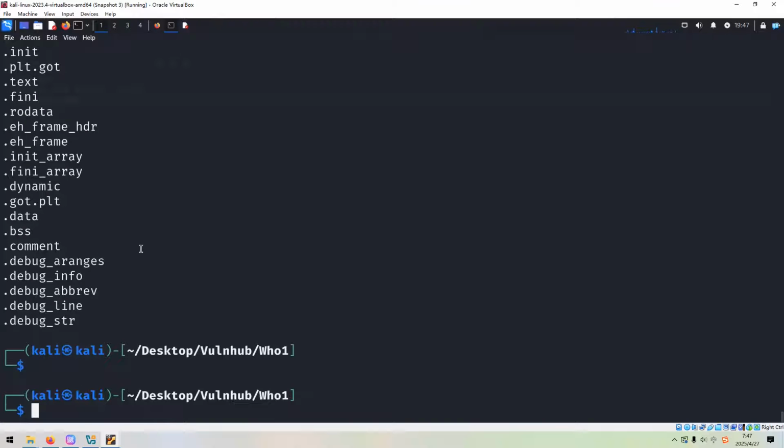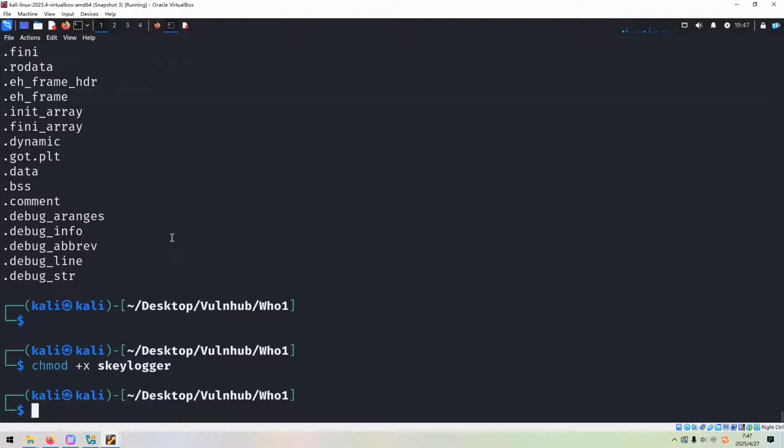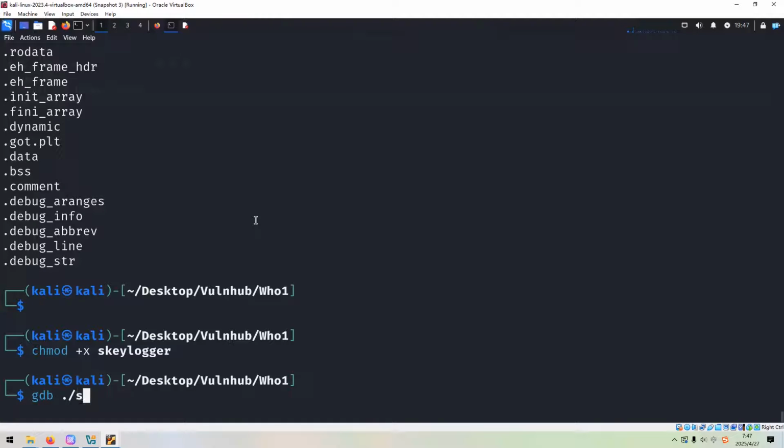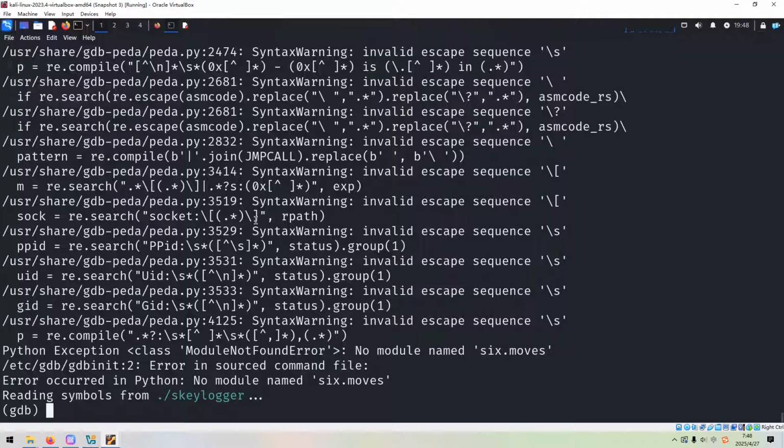Also, I think we can make it executable. SkyLogger, and we can use strace. Oh, I do not have strace. Interesting. GDB skylogger. A lot of errors.